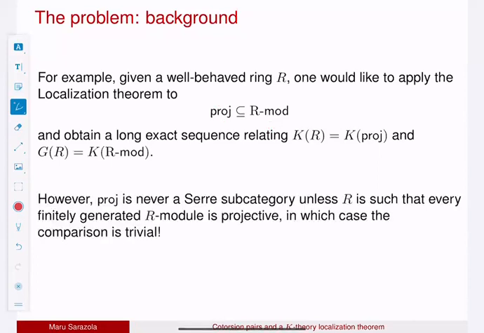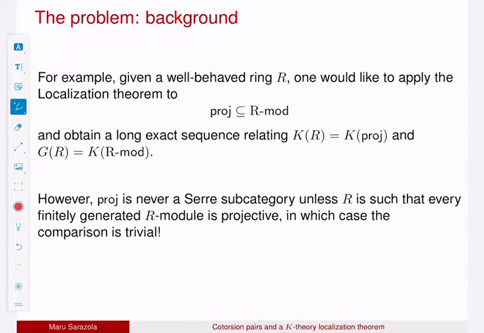However, when you go ahead and try to do that and try to check the conditions of the theorem, you will find that proj is pretty much never a Serre subcategory. So if you'll remember, one of the conditions of the Serre subcategory was that it contains all quotients. So think about it this way. Let's grab a random R module. We know that any R module is a quotient of a free module, right? And free modules are projective. So any R module is the quotient of a projective. So if projectives were closed under quotients with the Serre condition, we would be saying every R module is projective.